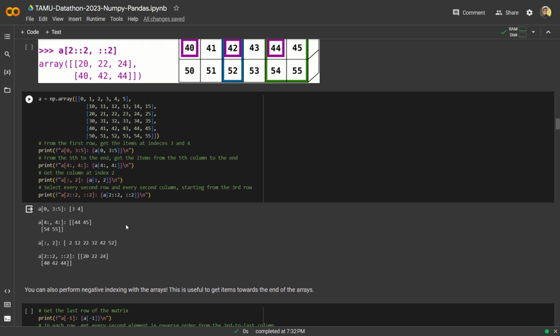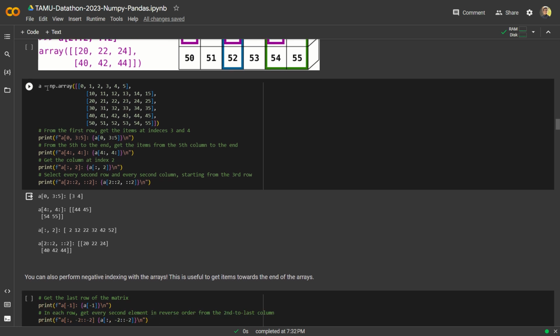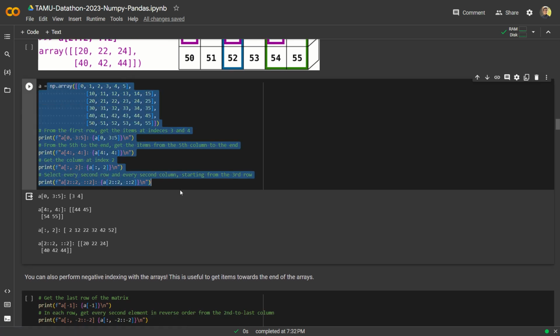And the good thing too is that I showed off a bunch of examples of indexing and slicing, and yet I didn't even mention that NumPy actually allows you to do negative indexing. This is really useful, because instead of going from left to right, or from top to bottom if you're referring to rows, this allows you to traverse the other way around.